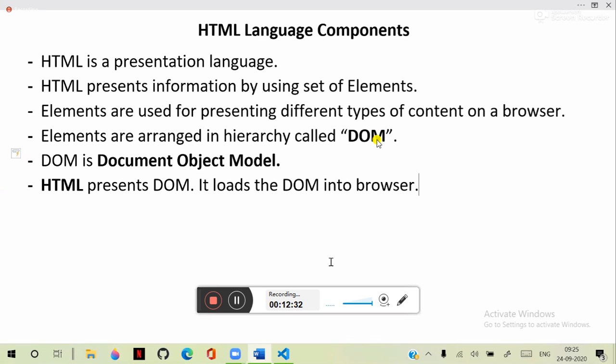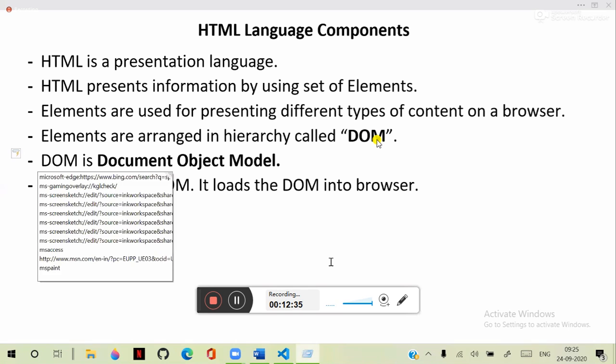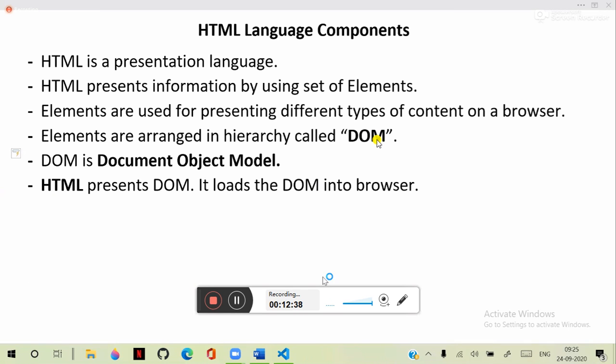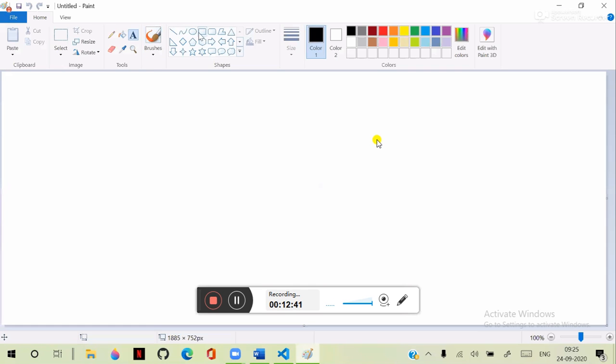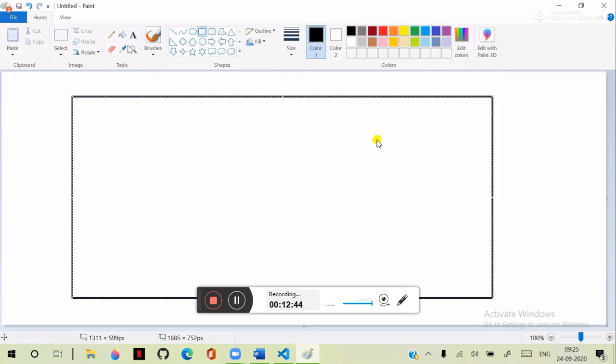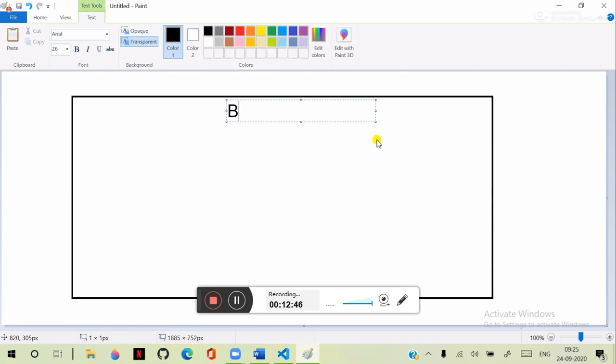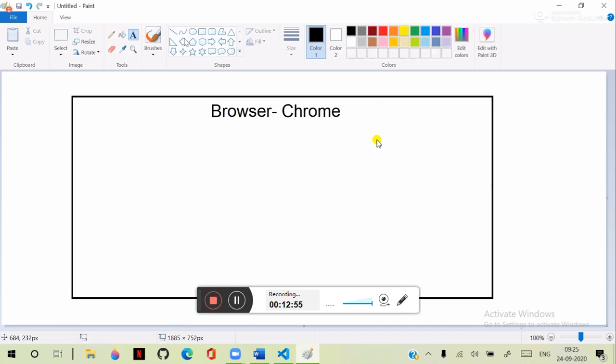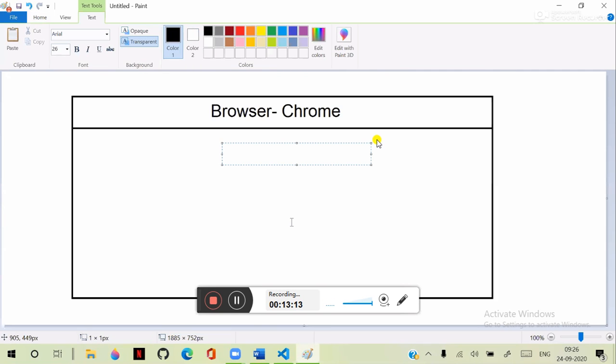Suppose we have a browser, like Chrome, Firefox, or Internet Explorer. In the browser, we are loading the page.